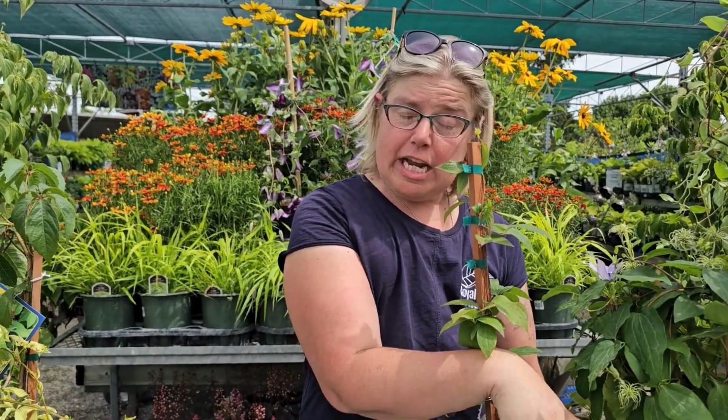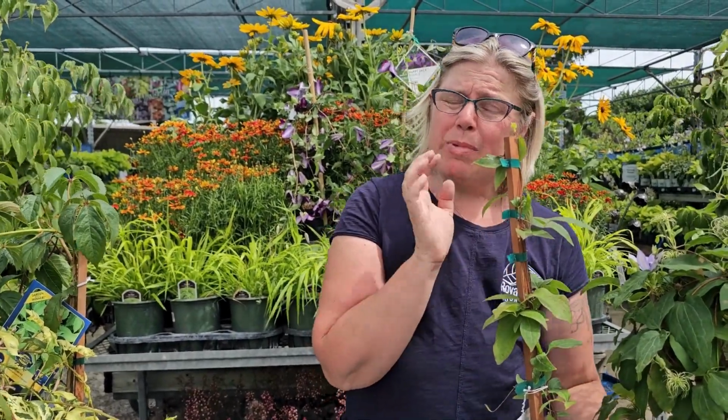They like the root shaded, so it's a good thing to mulch, or even just put them behind a rock or have an annual planted in front of them. They like the root shaded, and they like the tops, their heads, really, really warm. But they love and need at least part to full sun all day, so 6 to 8 hours plus. So hopefully that helps. We'll come back and we'll talk clematis in a little bit.